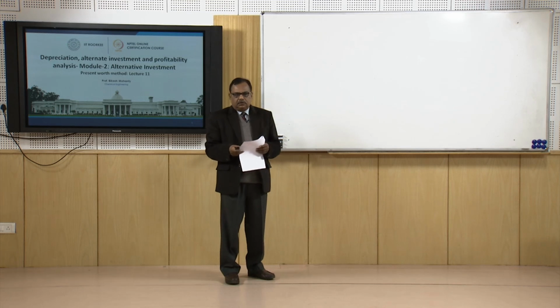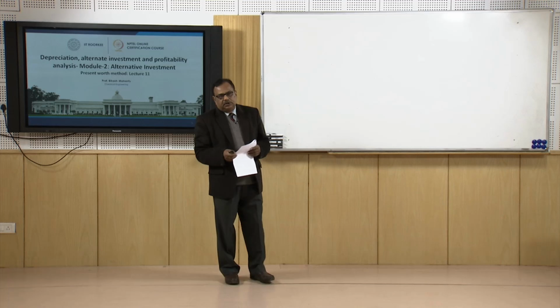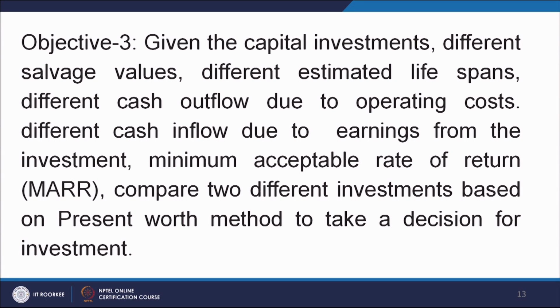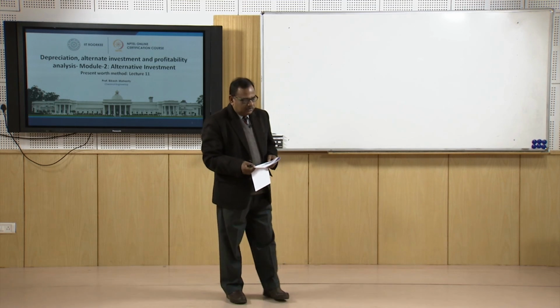Now, let us go to the third example. The objective is: given the capital investment, different salvage values, different estimated lifespans, different cash outflows due to operating cost, different cash inflows due to earnings from the investment, and minimum acceptable rate of return, compare two different investments based on the present worth method to take a decision for the investment. Now, this is the problem. This is example 3.